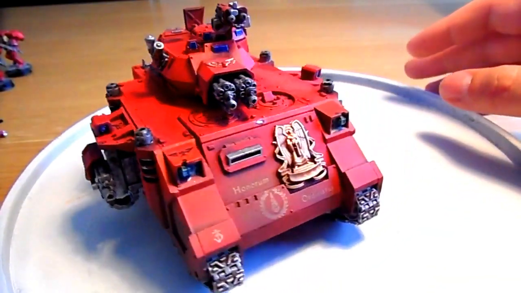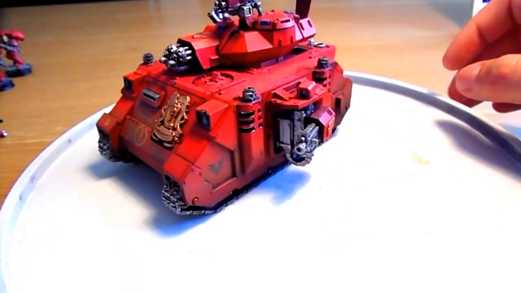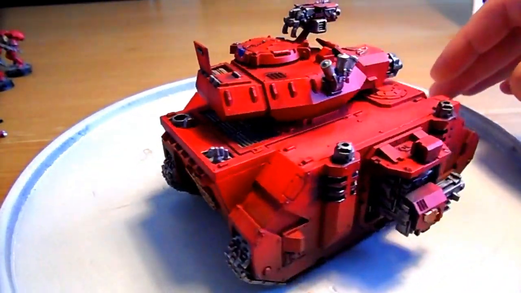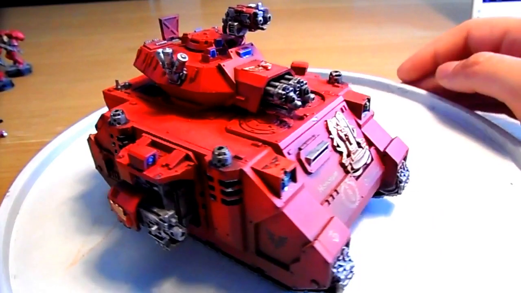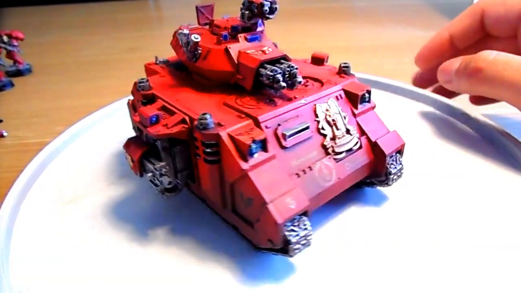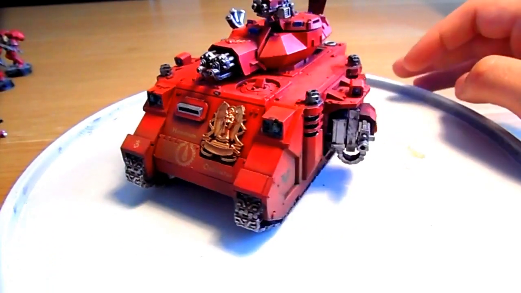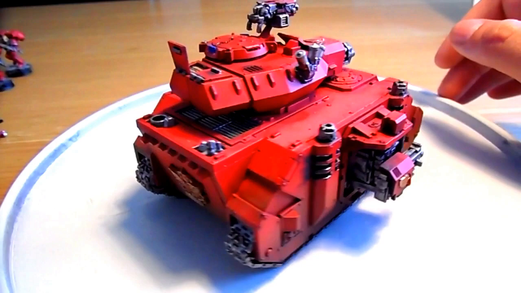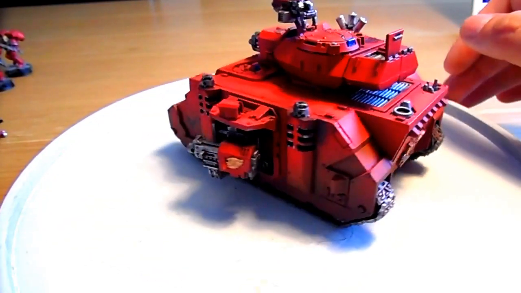Okay, so this is the Baal Predator, and it's a pretty awesome bug killer. It spews out lots of bullets, and it's a fast vehicle as well, so you can move further than a normal tank and shoot more weapons whilst doing that, which is cool. Very similar paint job to the Rhino, to be completely honest.